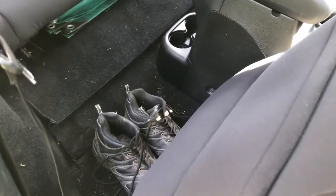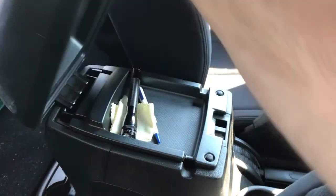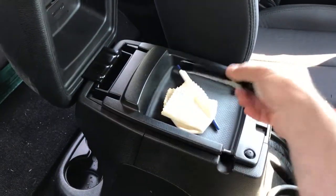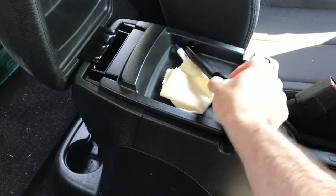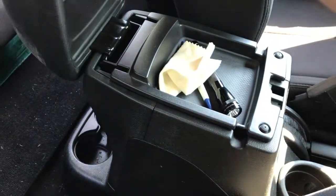Many of the items I have for preparation simply lie in wait for when I need them. I keep a lot of things both in my pack and in my car. These are just there and don't come out. As you can see, I have my boots tucked away in the back seat. Once I look into the center compartment area, you can see I have my trusty flashlight, and in there also I always keep a pen.